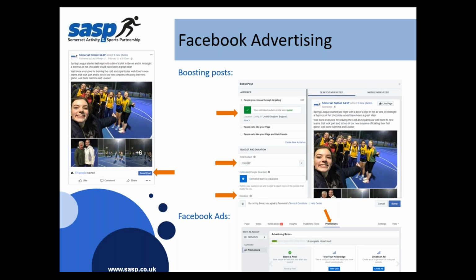Facebook ads are a bit more expensive, but if I was you, if it's the first time you're using this, I'd just have a go at the boosting posts section, because it's not a huge amount of money compared to the Facebook ads, and you can just test the water, see if it works for you. It might not, but you might get this extra reach, and then the question is, is it resulting in anything? Is it resulting in extra engagement? So give that a go if that's something you're interested in.